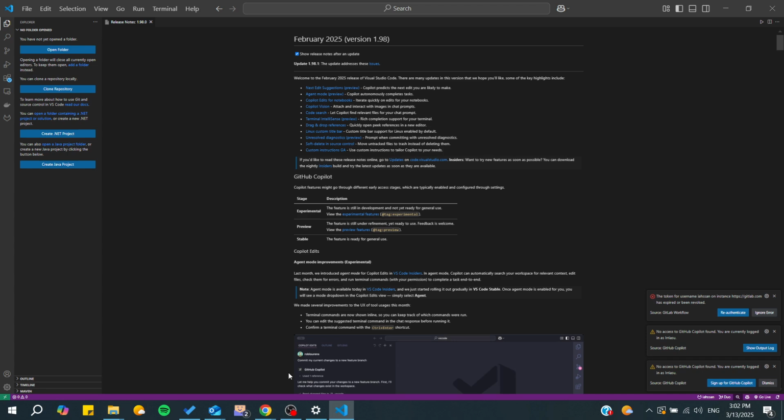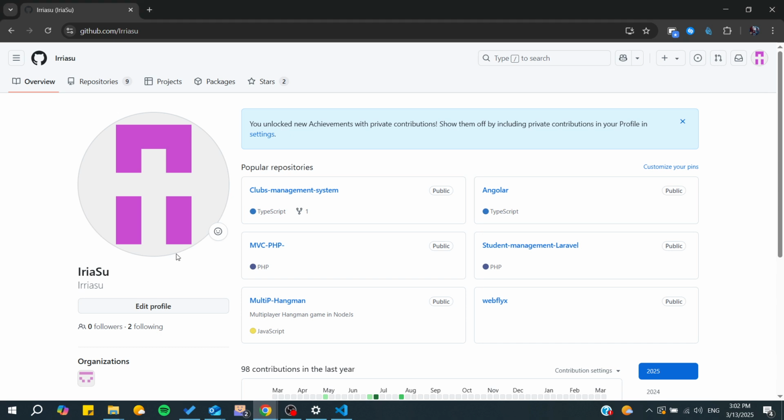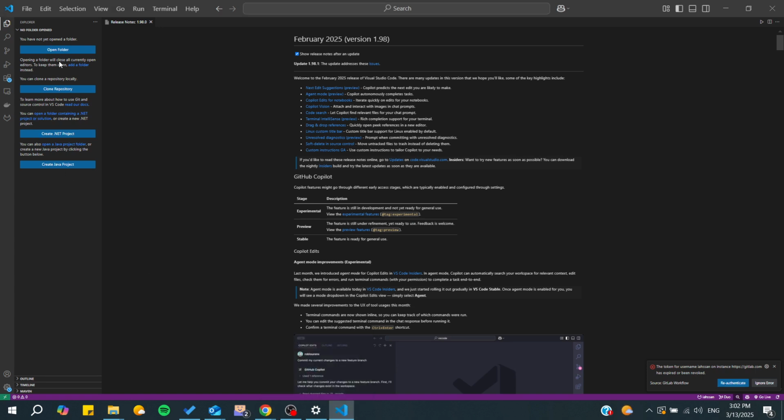So basically, now you will be needing just to go to your VsCode and from there we will be needing to add GitHub into it. So first, make sure that you have already your account that is logged in, and it's not really necessary. We can log in after you add your extension.